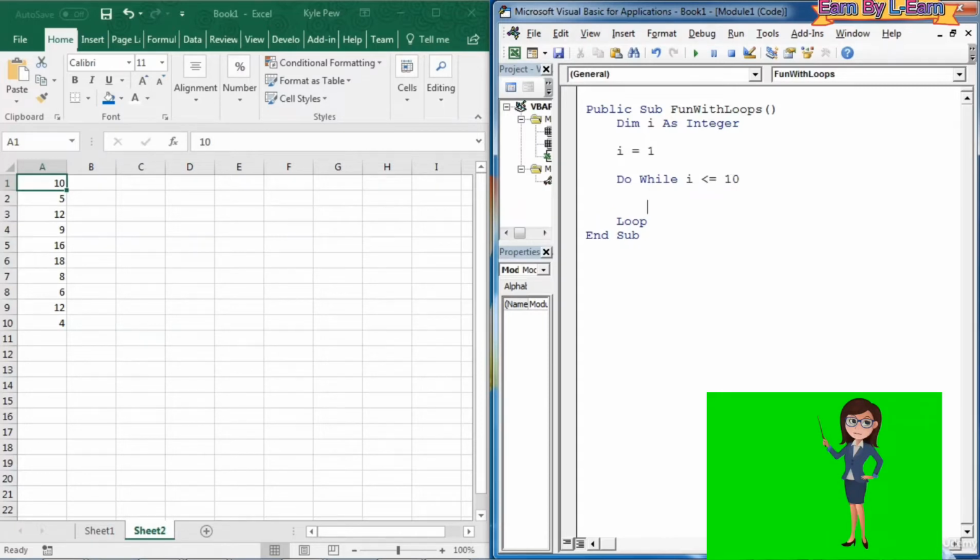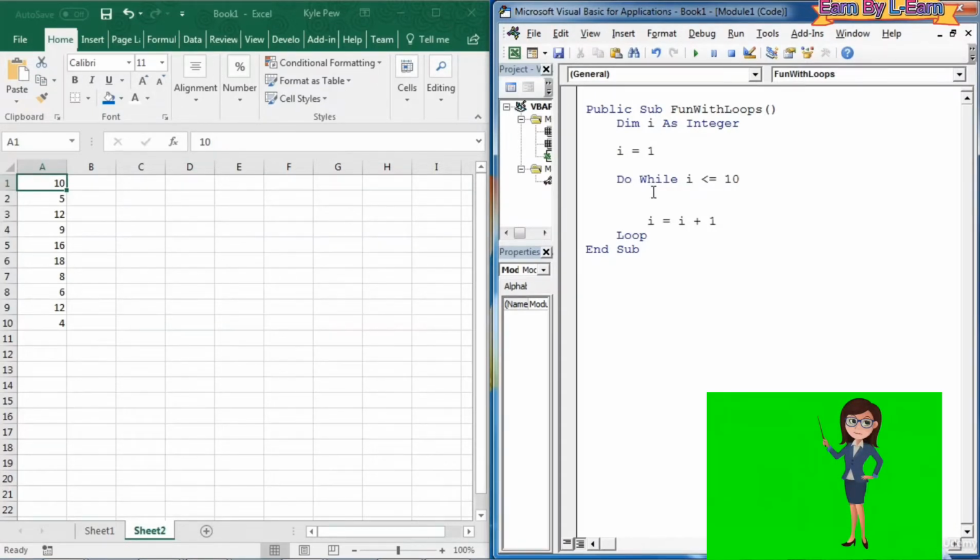So one of the last things that's going to happen within my loop is we're going to say I is equal to I plus 1. We're just going to increase the value of I from 1 to 2 to 3 to 4. Each time it loops, it'll increase the I value by 1. Just take I, add 1 to itself.